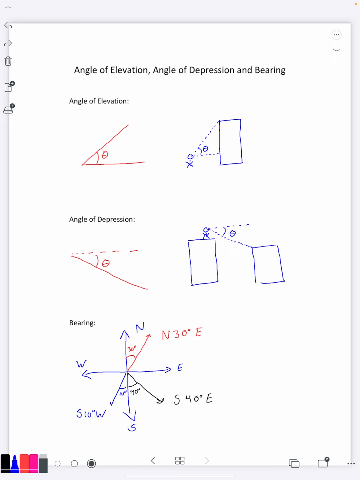And so it's important to understand this notation, this terminology, whenever you have a problem involving bearing. Those are pretty common word problems in a trigonometry class, because we'll talk about planes going at certain bearings, we'll talk about boats going at certain bearings. We might say you're heading at a certain bearing, but then you go off course, and how far off course are you going to be? Things like this are common problems in this course, and so you want to understand what this notation of bearing even means.